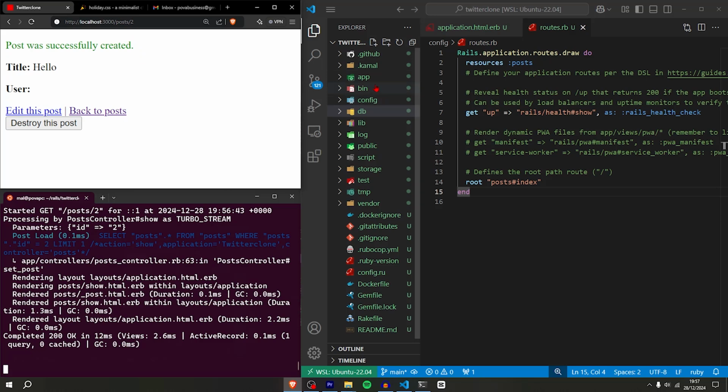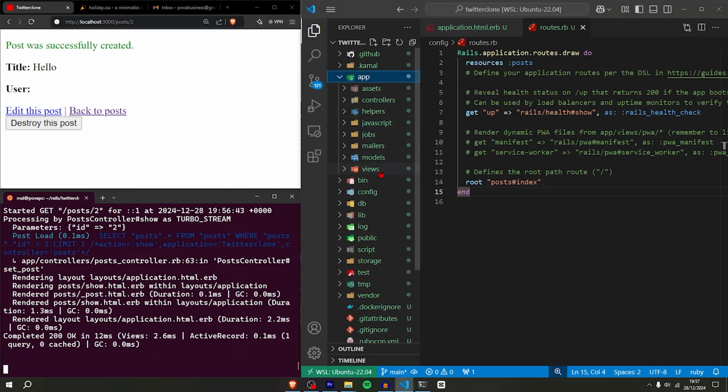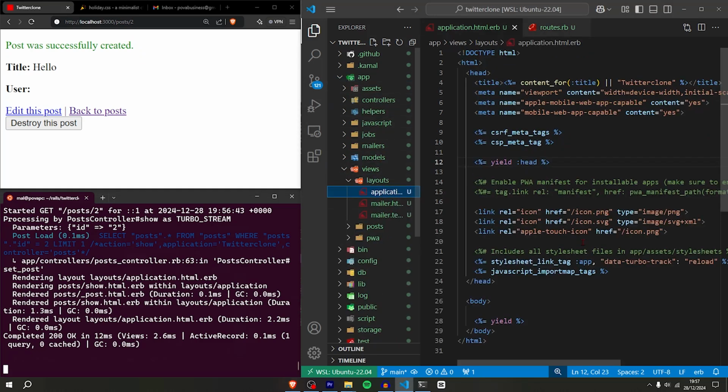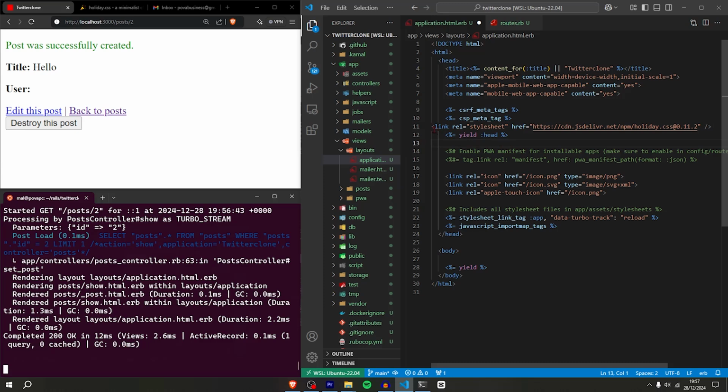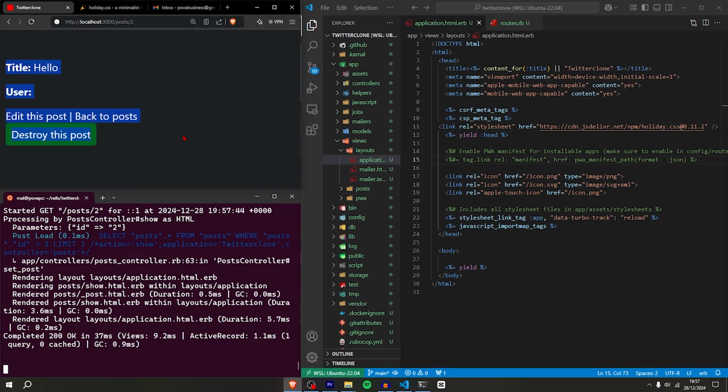So I'll just show instead of talk. So app, views, layouts, application.html.erb. And inside of here, we want to add it inside of the head tag. So you just copy and paste this link inside of the head tag. And then if you save the file and then refresh, the application is obviously looking a little bit better. Now, notice how it's changed to dark mode. The font sizes have changed. Everything kind of looks better.